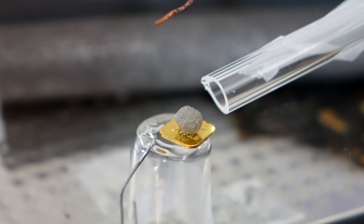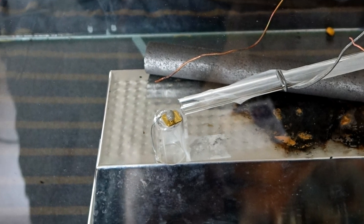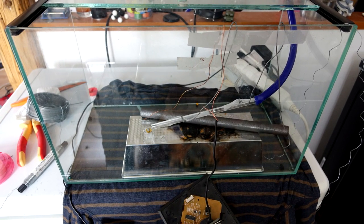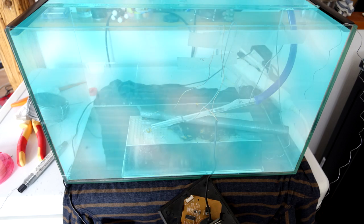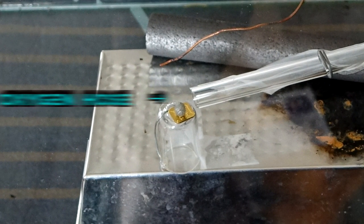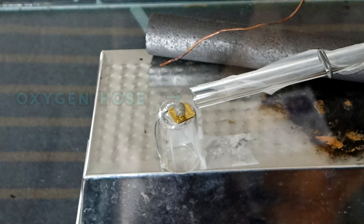After the diamond has consumed all the oxygen down there, it'll just go out because there's no more oxygen — which means I don't burn all of my diamond. The initial setup is a derivative of the one I used in 'Can Gummy Bears Melt Gold?' For that, I needed an oxygen tank — a fish tank filled with pure oxygen — but it turns out that wasn't quite enough on its own. I also had to agitate the oxygen by blowing it directly onto the gummy bear or carbon, which gave a very high temperature.